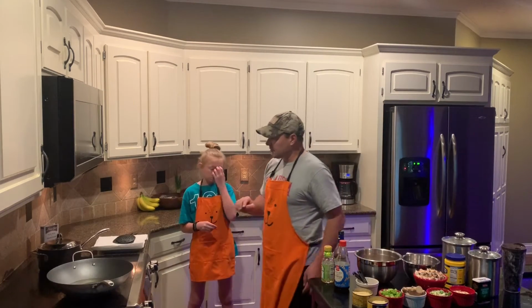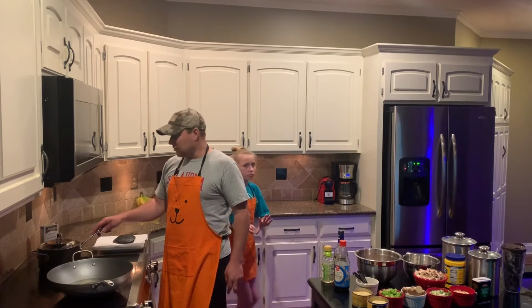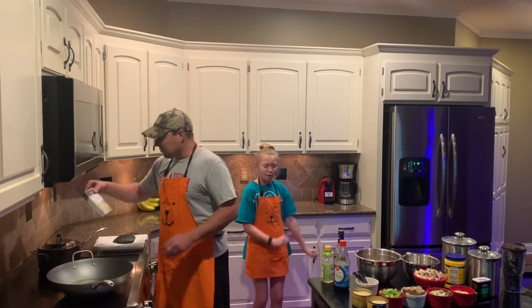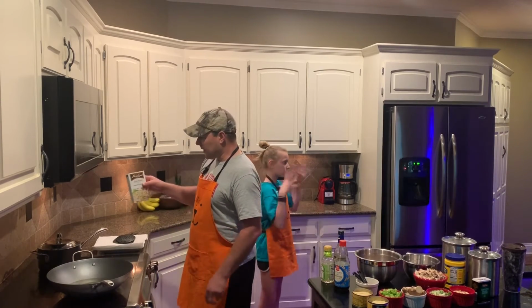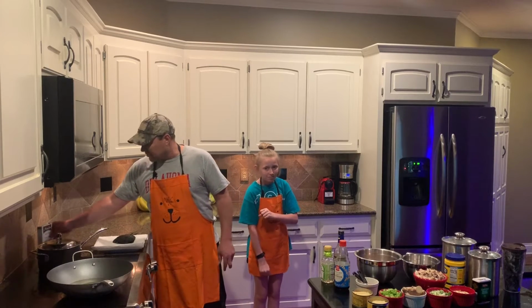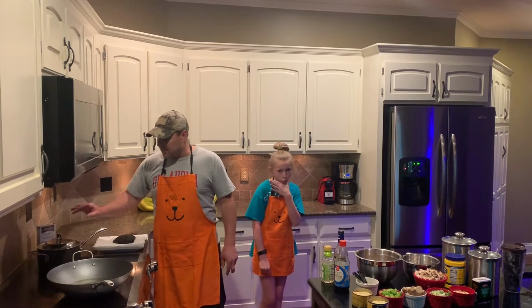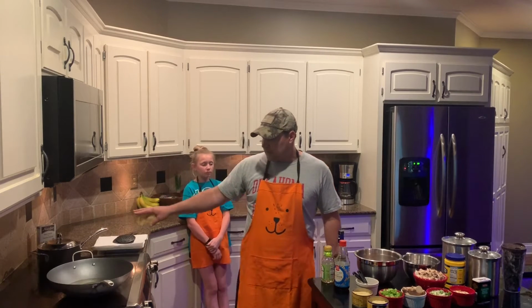Also, something I got started was my rice over here. Pick your favorite Asian rice. I used this rice pilaf, which is a toasted almond one that Near East makes. I've done this with lots of different rices, and that turns out being my favorite. I already have that started. It has about 18 minutes left before it's done.